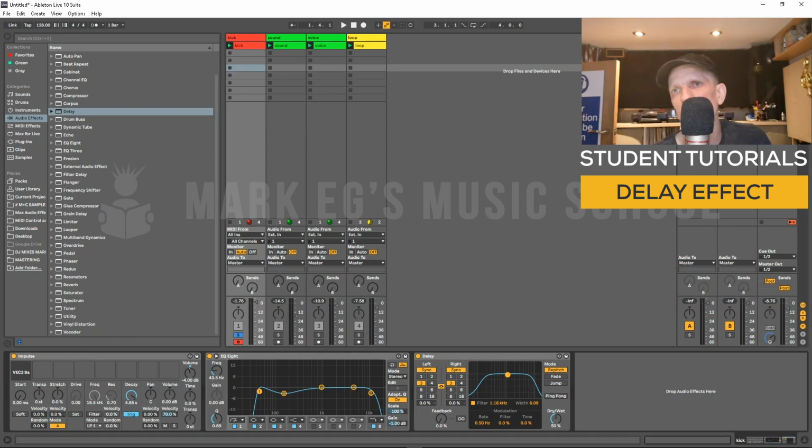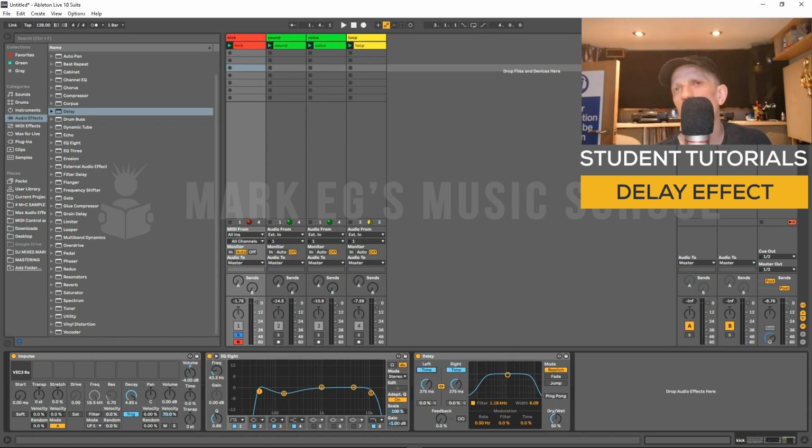You've got two buttons here, sync. So this is the left channel, which is your left speaker, and this is the right channel, which is your right speaker. At the minute, both of these are exactly the same delay times. I can disengage this and have these at different delay times, but we're going to keep it dead simple. We're going to have them at the same delay time. So if I press 1, both jump to 1, both jump to 5. So we're going to keep it on 1.